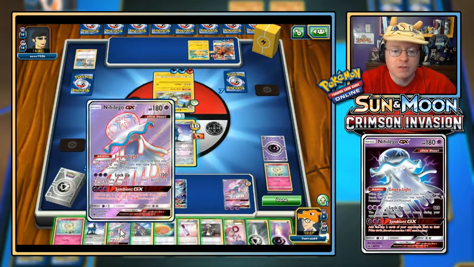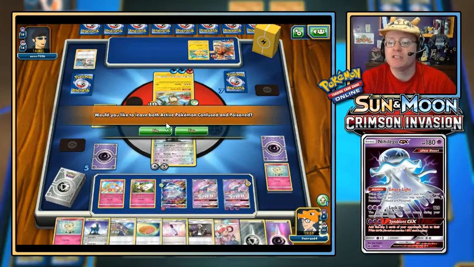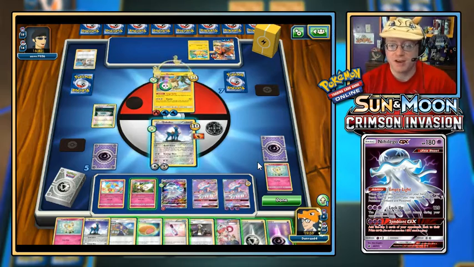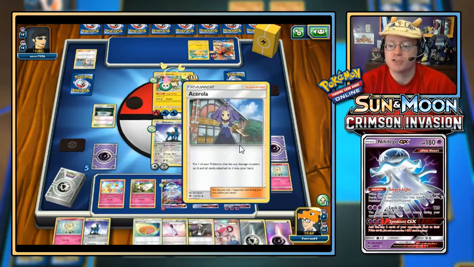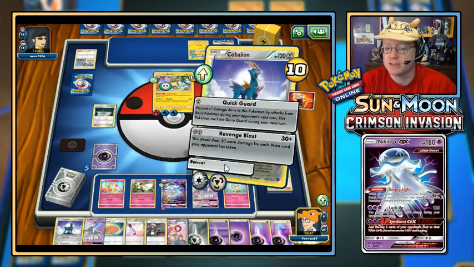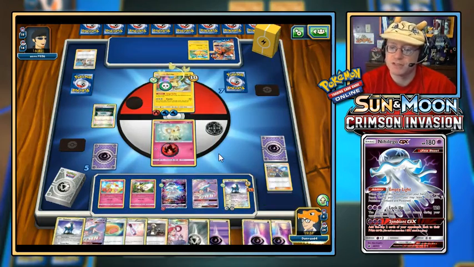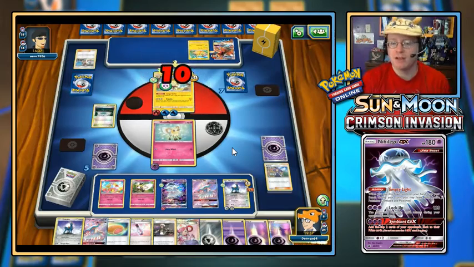I will play down Nihilego. I am going to use the ability. Thing is, I'm immune thanks to my Rainbow Energy providing Fairy Power. So let us now Acerola this Nihilego-GX back into hand. I'll play down Cutiefly. I'll free retreat Cobalion, and throw a basic Psychic Energy. Cutiefly can do 10. Again, a little bit of chip damage, but it's kind of cool.